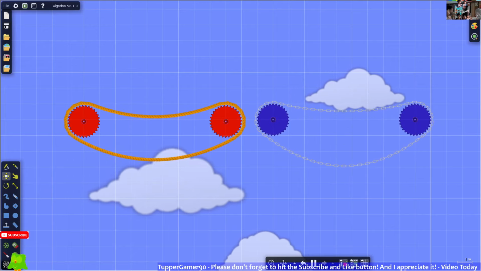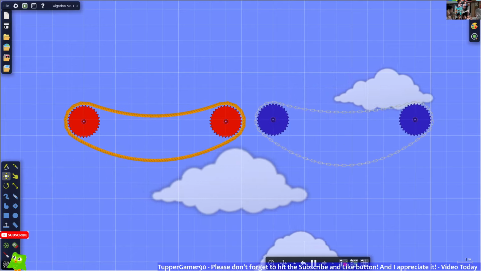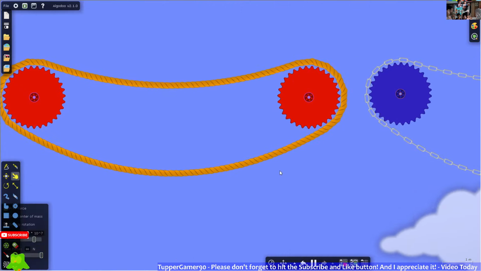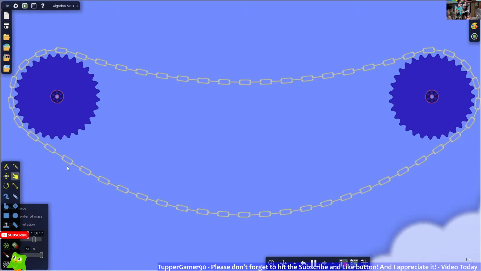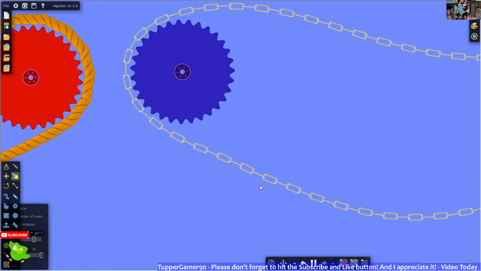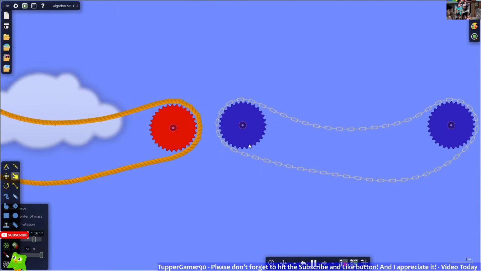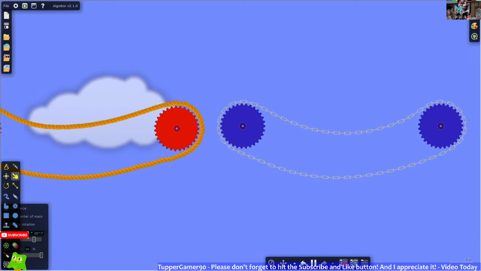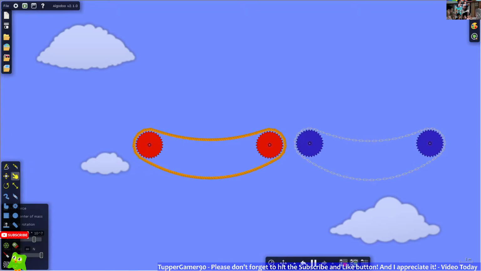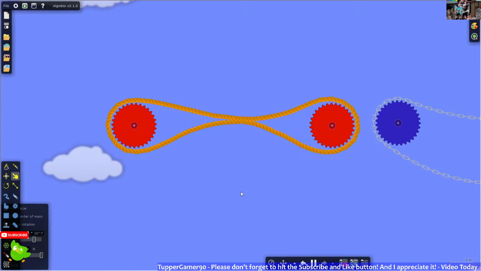Hello guys, welcome back to Algodoo. Today, in everyday life, you might have made these things at one point. I don't know what they're called, but it's like a chain thing. Please guys, literally, tell me what it's called. Anyways, let's get started.